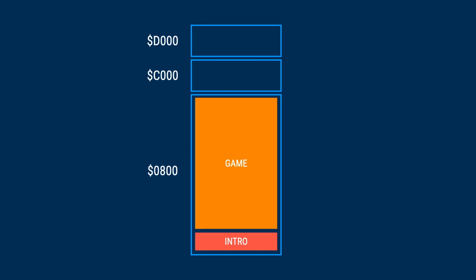the space. This is not always so straightforward, but this concept diagram is enough for our purposes right now. Above the game, there usually was some space left at C000. Here I've marked luxuriously 4K for our own code, but we won't be needing that much. The 4K space beginning from D000 is reserved for system functions, the graphics chip, the sound chip, and I/O stuff. You'll see some commands relating to this area later.